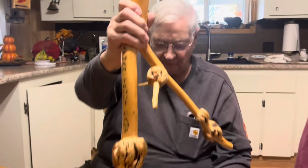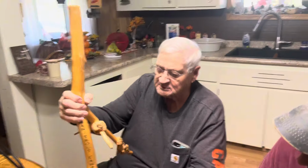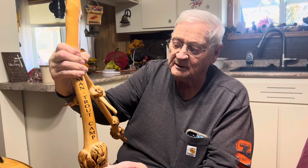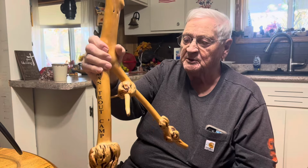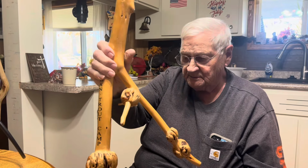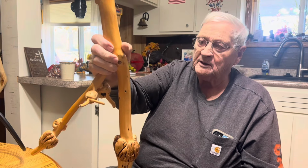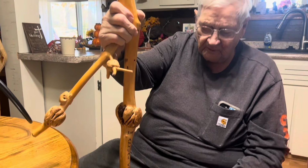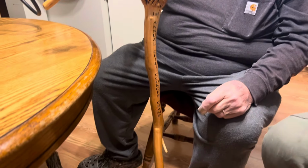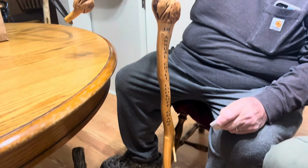This is a unique piece of jack pine that I just cut, and I cut quite a few of these. These burls on here, when you cut a jack pine when it's green, are very easy to clean. They clean up real good. To me, they're not the quality that a diamond willow is. Your diamond willow is a lot harder wood, and it holds up better. And I think it has a lot more character.